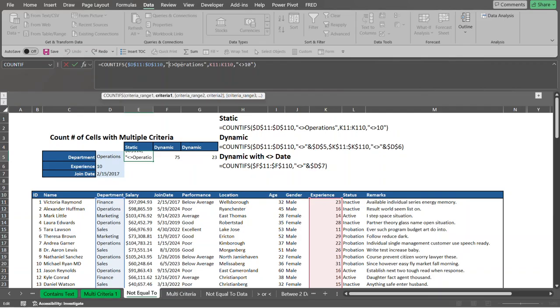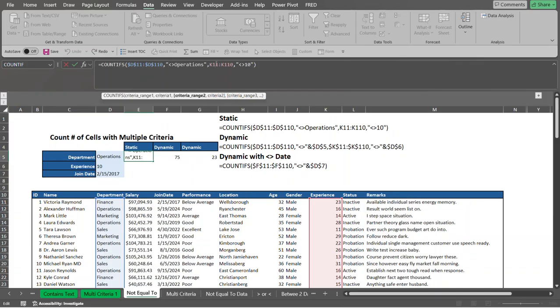what am I going to be looking for? What's the criteria? In other words, if I want to look at the list of departments, what do I want to include or exclude? In this case, I want to exclude the employees that exist in the Department of Operations. So I'm using two double quotes, and I'm typing in the less than and greater than sign together. That to Excel means that it's not equal to something. So this reads not equal to operations.